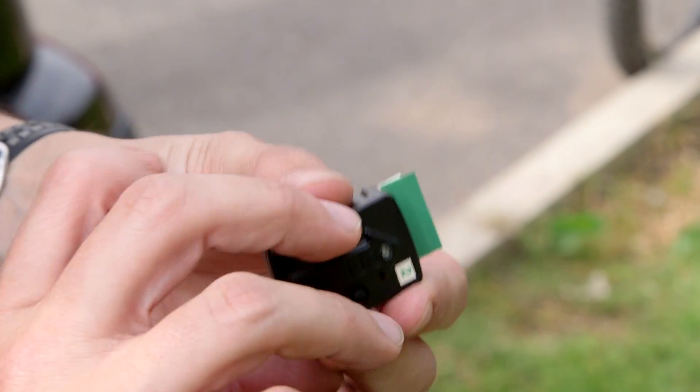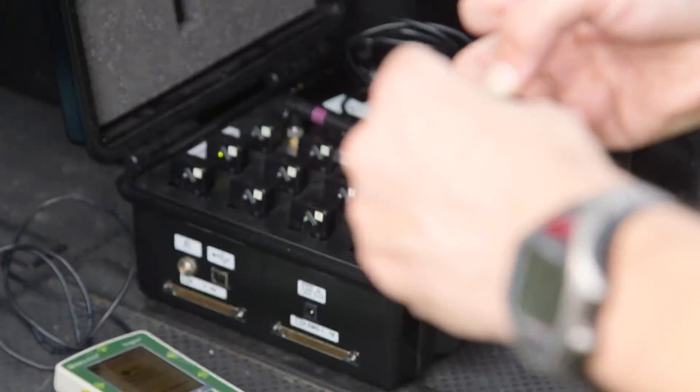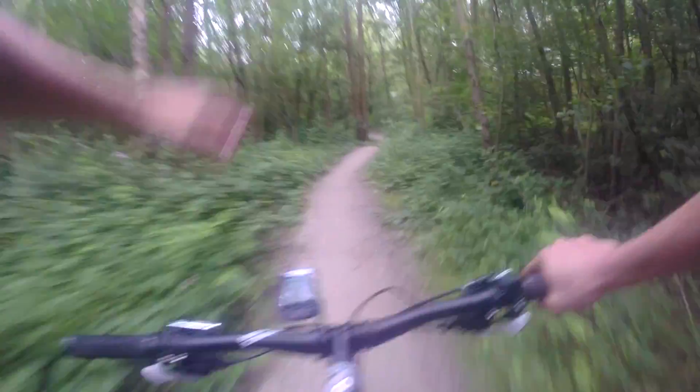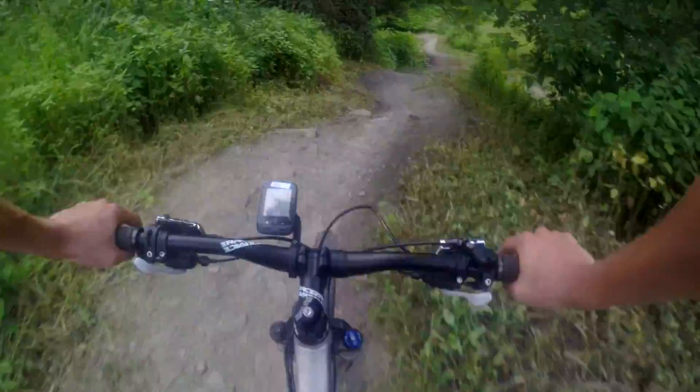We also had muscle-firing sensors on arms, legs, and so on. Was there anything significant from those across the wheel sizes? Looking at the laps overall, the isolated climb and descents, there were no differences apart from between the legs and arms, which was expected. The only difference found was with the 26-inch wheel: there was no significant difference between the biceps and triceps during the descents. This potentially indicates that riders were having to manoeuvre the 26-inch bike more and put greater upper-body input into getting the front wheel over obstacles during descents. If you stretch that out over a longer or rockier descent, you might be at a slight disadvantage in terms of muscle activity.